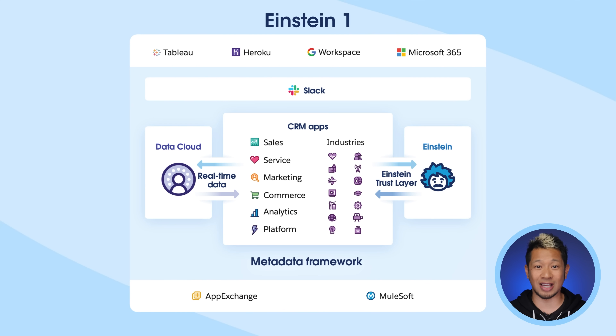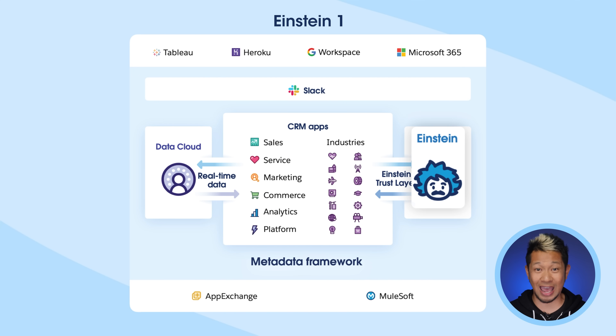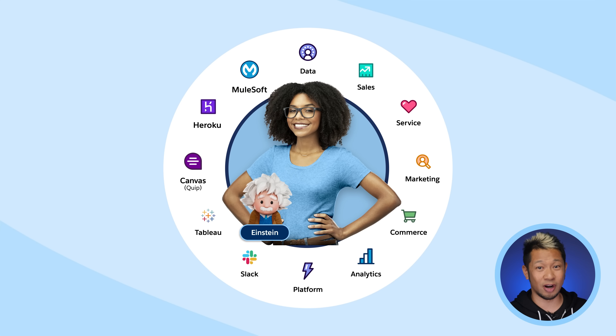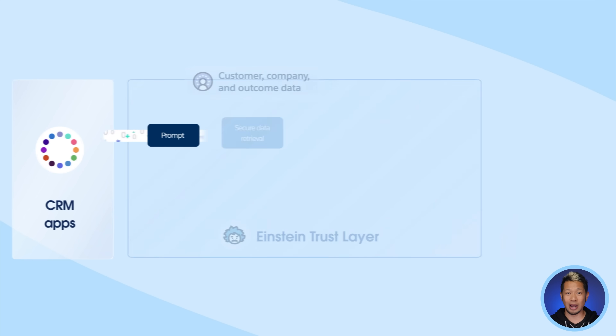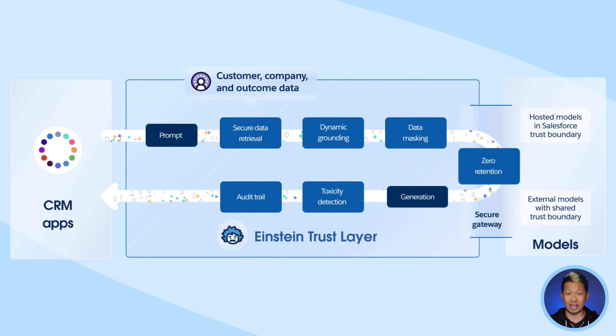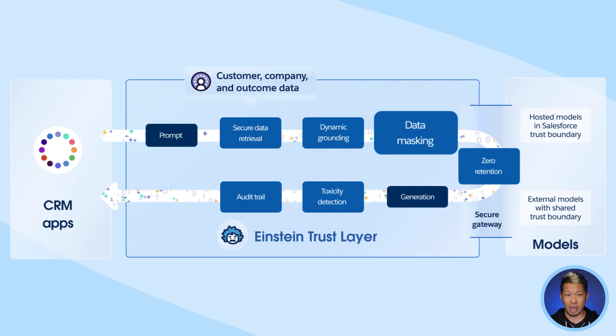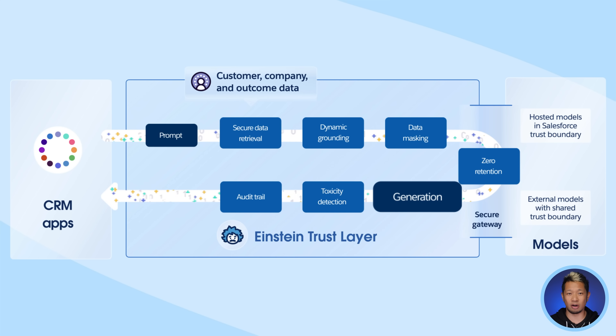Salesforce created a trusted AI called Einstein that's specifically designed for CRM. We call our portfolio of products Einstein One because it's one platform with Einstein AI built into every app. Since Einstein AI works across all your Salesforce apps, you don't have to deal with using 10 different apps with 10 different AI models. That's why you're able to scale one AI across your entire company quickly and securely. When it comes to security, you have enterprise-level data privacy — so when you ask Einstein something, security measures ensure your data is masked and forgotten by the AI model after the output is generated. And since Einstein is grounded in your customer data, its outputs are specific to your business.